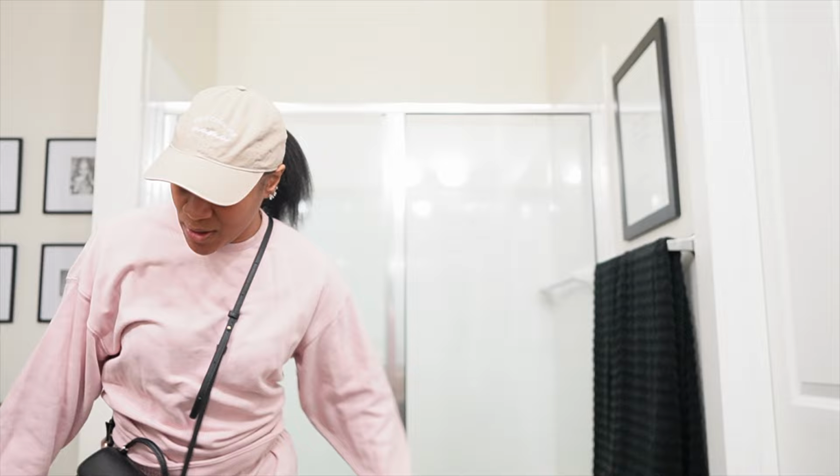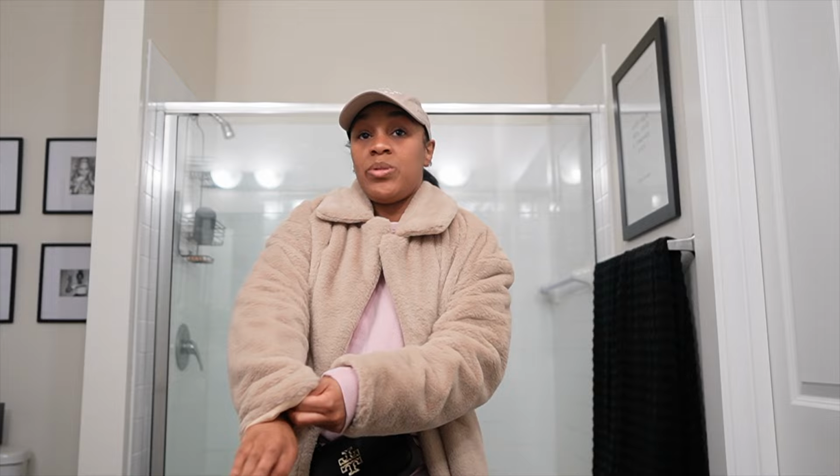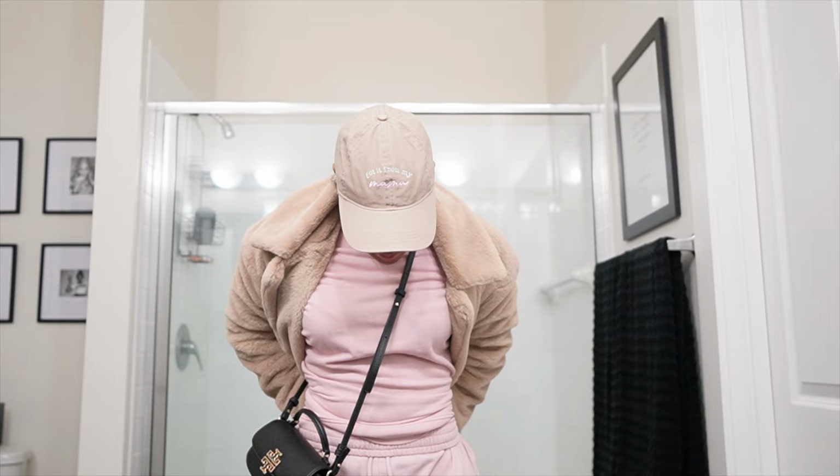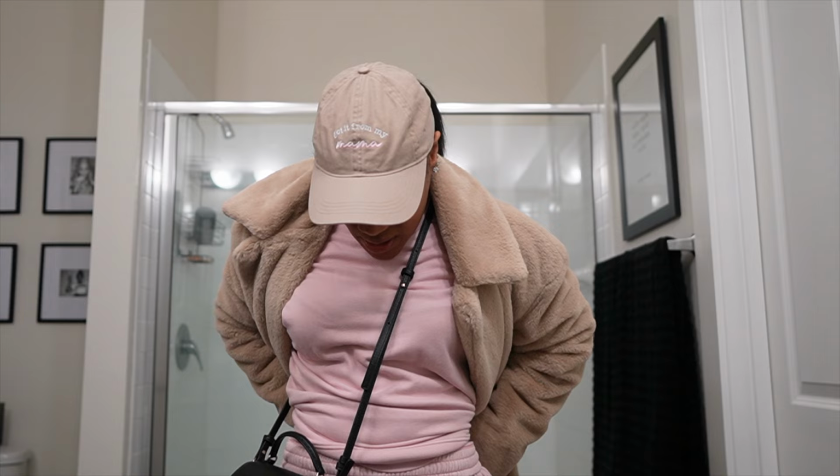Then I'm just gonna put on this long trench coat, y'all, because I'm really not in the mood to be cold. I'm gonna put a scrunchie on this because I keep trying to roll it up, but it keeps letting loose. So let's just put a scrunchie. Because two big things ain't cute, you know. So since I got on a big jacket, I want my shirt to fit a little bit. Make myself look decent.